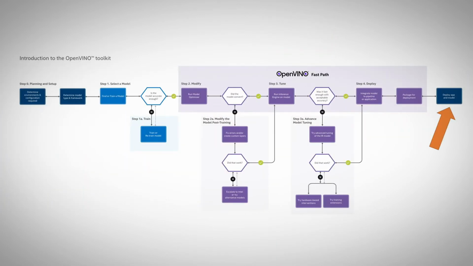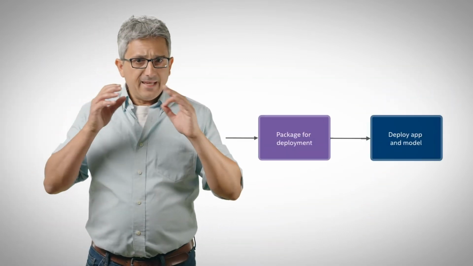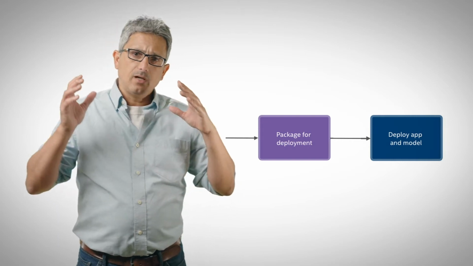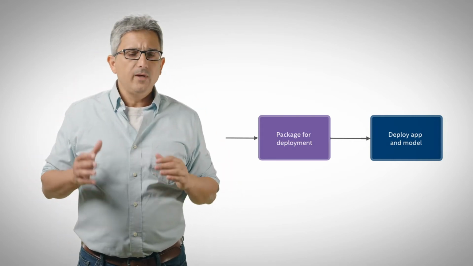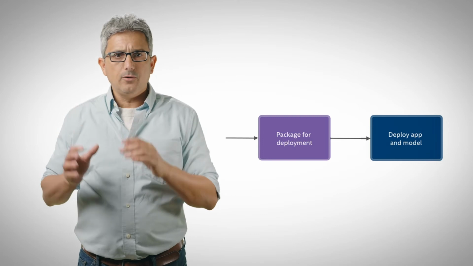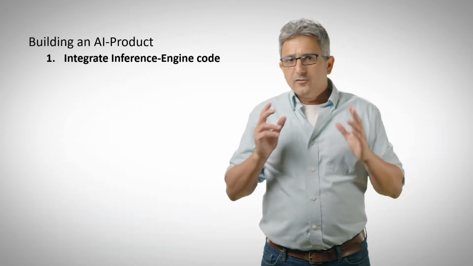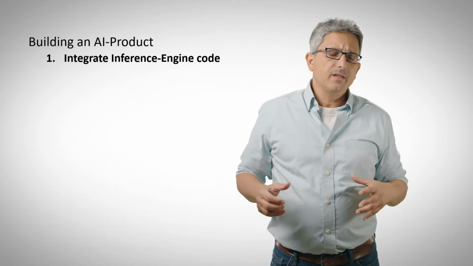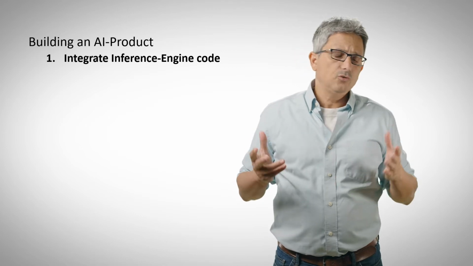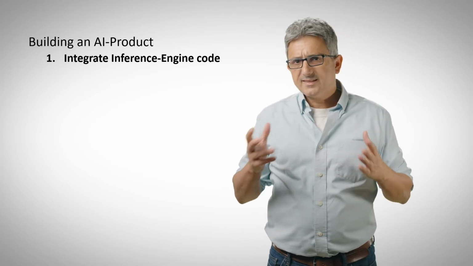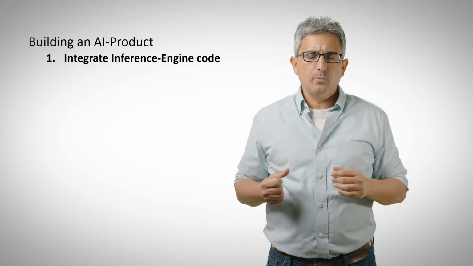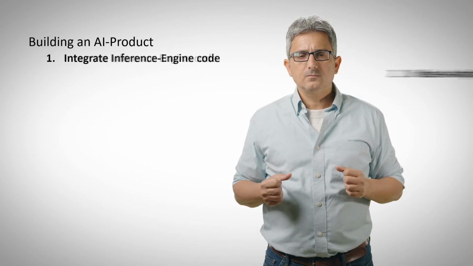OpenVINO, as you all already know, is not just an inference API. With OpenVINO, you're getting all the tools you need, resources, samples, models, and more. And at the end of this flow, when you got your algorithms and model ready, we have easy ways to deploy your application. Your first option is to integrate the inference engine code into your application. Use one of the sample codes supplied with OpenVINO for reference.